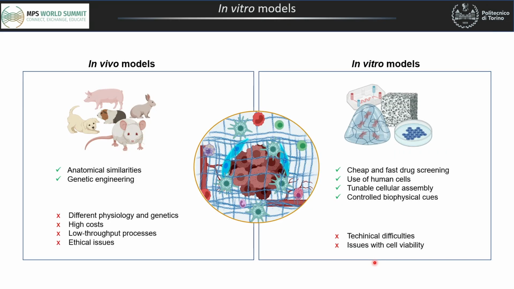Indeed, as we all know, in vitro models represent important alternatives to in vivo models, which are not representative of human physiology and genetics, and have limitations such as high cost, low throughput processes, and ethical issues. On the contrary, in vitro models allow cheaper and faster drug screenings, the use of human cells, tunable cellular assembly, and provide controlled biophysical cues.